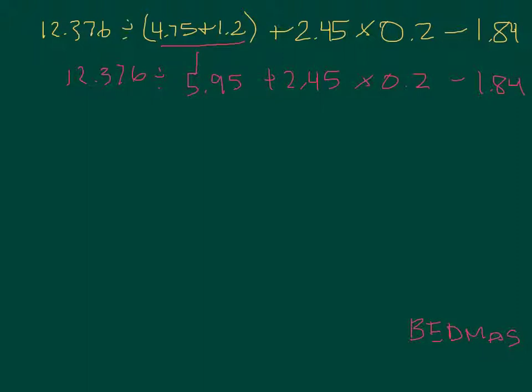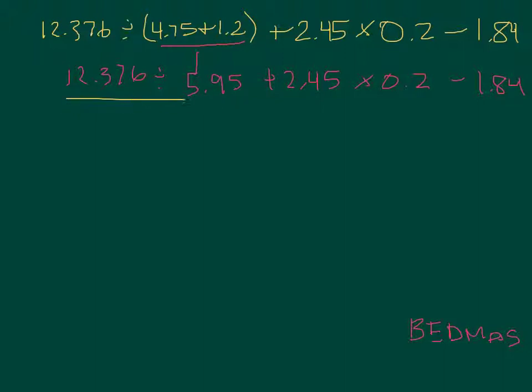I look at the E and exponents, and I don't have any exponents in this question, so I just keep moving on. And then we get to division and multiplication. So remember, we don't necessarily need to do it in that order. For division and multiplication, we just need to solve all of the division and multiplication operations from left to right. So I'm going to start looking from left, and I see that I have a division here and that I have a multiplication here. So my first step, because division falls first when I'm reading from left to right, is to solve this part of the equation.